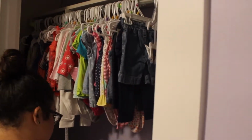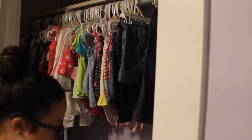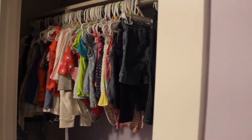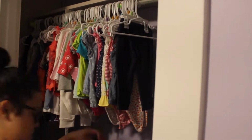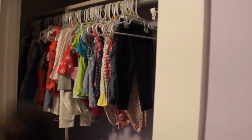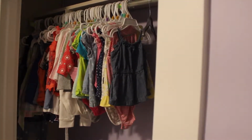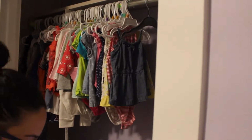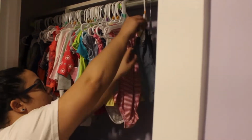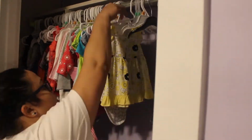So she has a bunch of stuff hung up, jeans and like dressier shirts and dresses. So I'm starting with the stuff on the very right and kind of just working my way back, and I have a little cubby storage in the closet right underneath all her clothes. So as I'm going through them, I'm just popping the stuff that I know doesn't fit her on top of that storage unit, just so that I don't have to keep bending over a million times, because I am trying to keep things nice and folded and organized and neat.